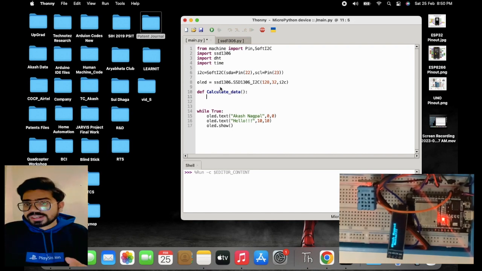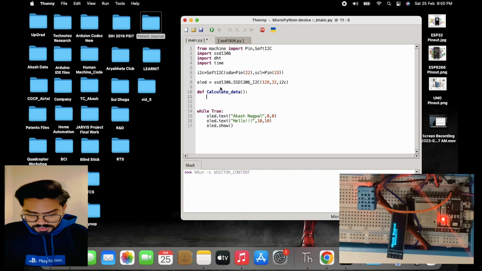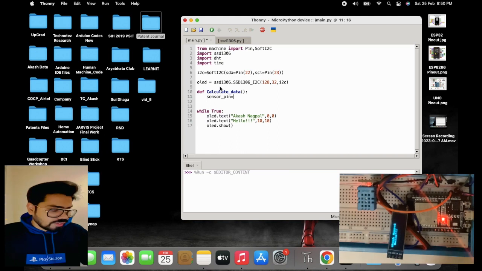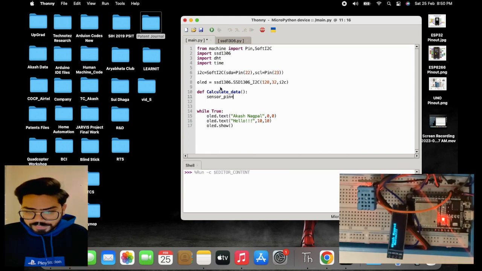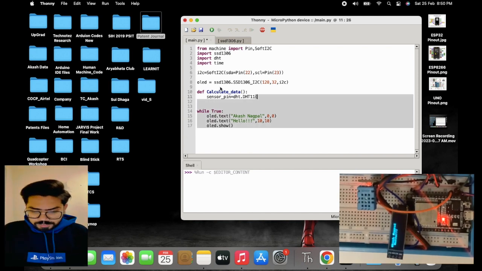In calculate_data, we'll first define the sensor pin, that is the DHT11 sensor pin. Here we'll define sensor_pin as dht.DHT11(Pin(15)), that is GPIO pin 15. So that is our DHT11 pin.